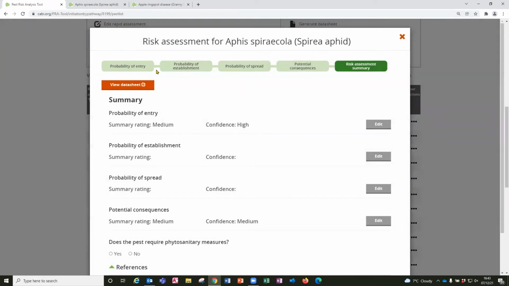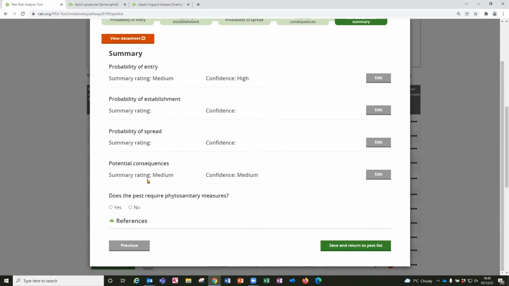So once I've worked through the steps, you can see that I'm starting to build up a summary of the risk assessment here. So this tells me my probability of entry summary rating was medium, the confidence level was high. These haven't been completed yet, but under potential consequences, I had a summary rating of medium and a confidence level of medium.